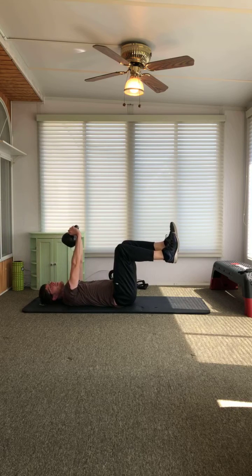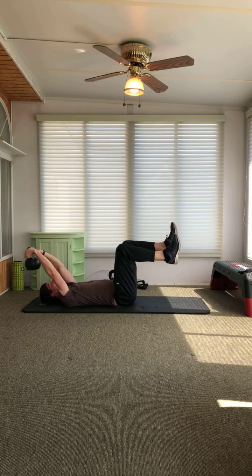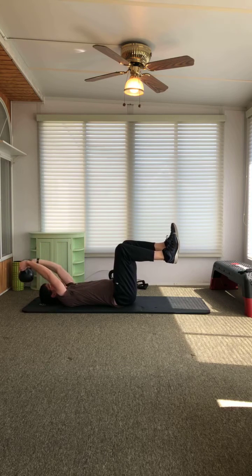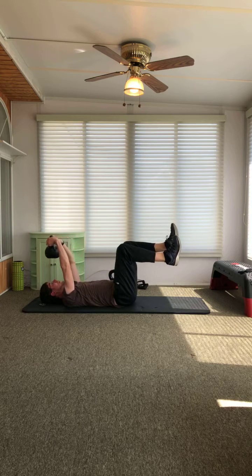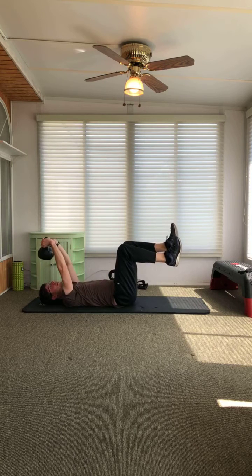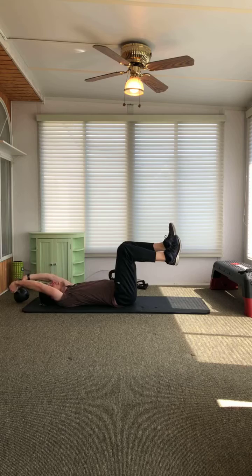Halfway, make sure the back stays pushed in. Three, 2, 1, and relax.